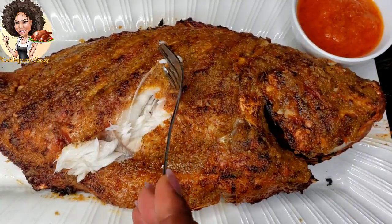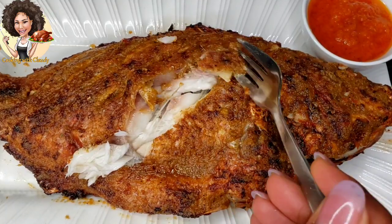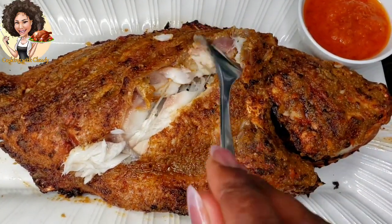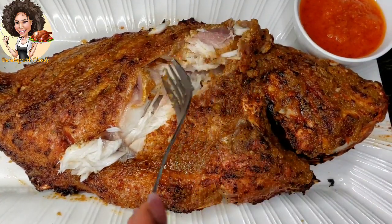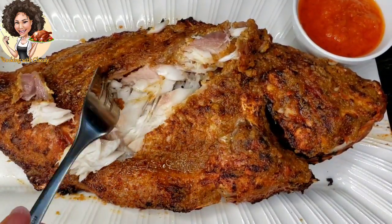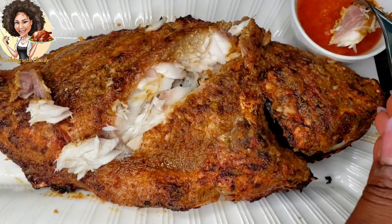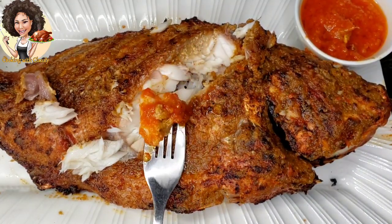The fish is now perfectly grilled. Look at that, it's so juicy. The spices are well infused inside the fish, well rubbed on top of the fish. Oh my god, I can't wait to enjoy this meal. Guys, if you've never ever tried the red tilapia, I think it's a go-getter.